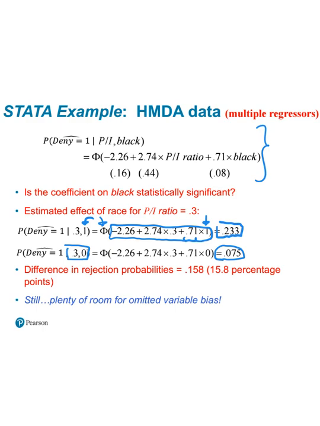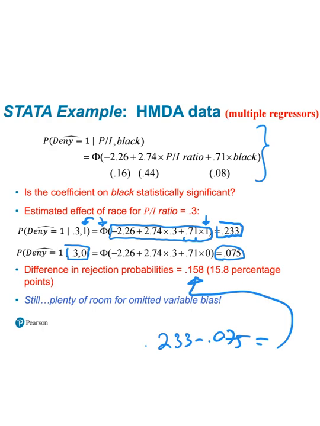Now, when you take the difference in the rejection probabilities, when you subtract, so we have 0.233 minus 0.075, we should get 0.158. So what that says is, holding all other independent variables constant, a black applicant compared to a non-black applicant is almost 16 percentage points more likely to be denied a loan compared to the status quo, right? So this suggests that, at least so far, if we knew nothing else, there does seem to be some racial bias in determining whether or not someone is viable for this mortgage loan.